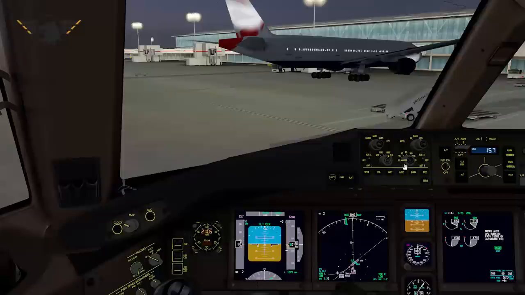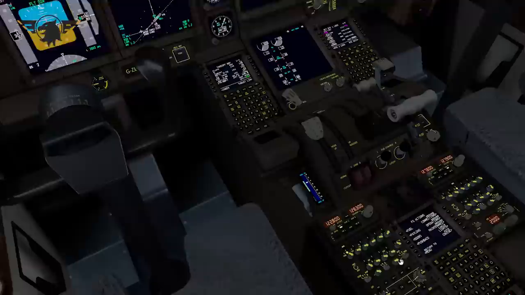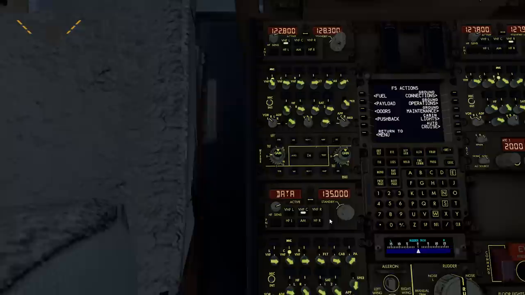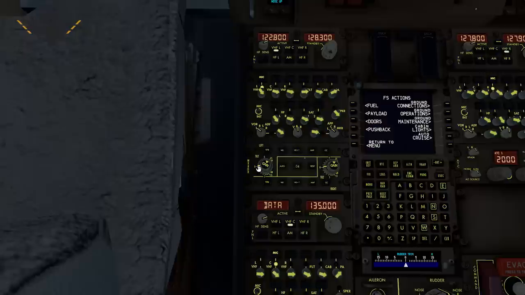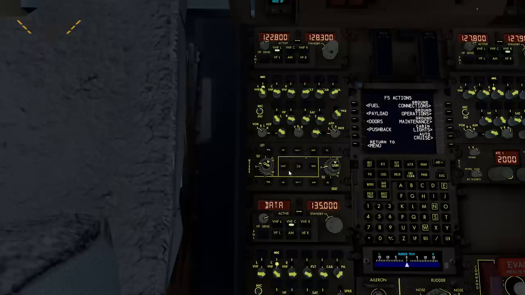Switch the weather radar on now. We'll turn it to... I don't know what we'll turn it to. 1, 2, 3, 3, 4. Wait, what? I want to tilt it. Oh, okay. 3, 4, 5, 6. Weather. Done. Sweet!